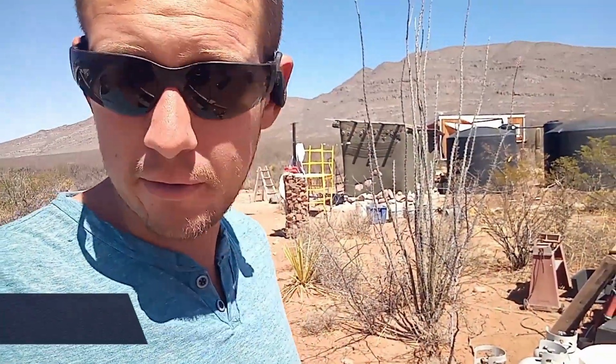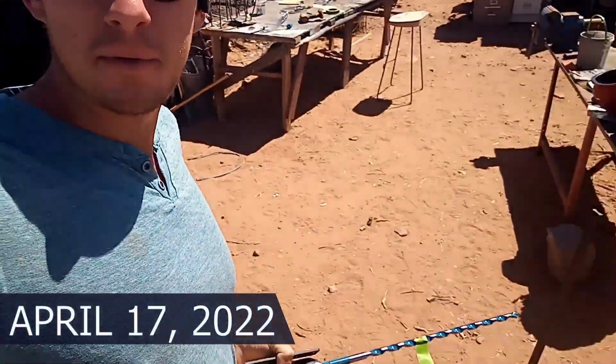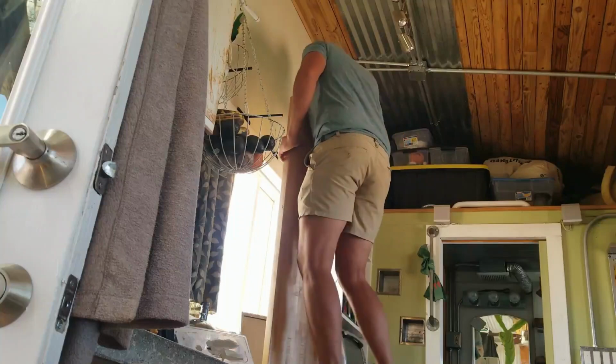My first project for today is to get this shelf up. So this was actually part of our countertop, the butcher blocks we took out.